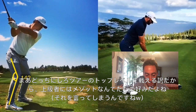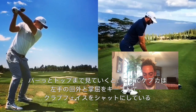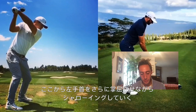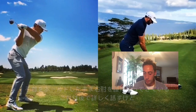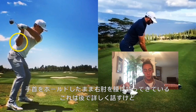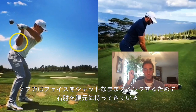But let's keep going. As we keep going up to the top of the golf swing, right about here, we can see that Brooks Koepka has kept that supination feel and that little flexion look, getting the club face very shut, or "serve and drink," as some people like to call it, at the top of the swing. From this position, we're going to see the lead wrist reflexing even a little bit more as he shallows out the club. We're really going to see him have this drive and hold with this elbow look. He's really driving the elbow out in front of him, which might cause some other things in the future that we're going to talk about, but he definitely loves to drive the elbow.